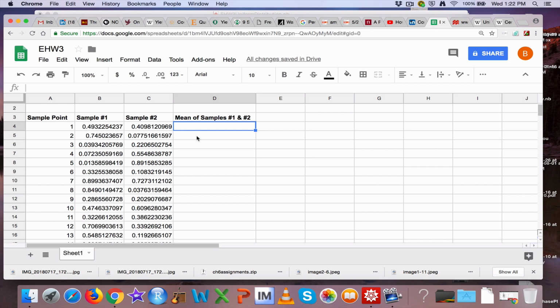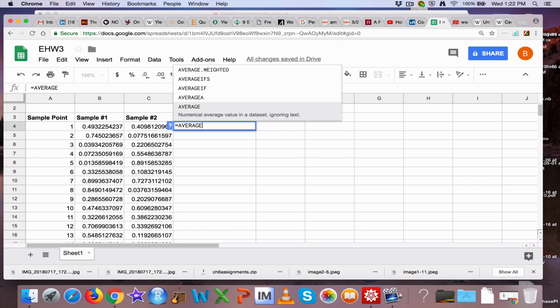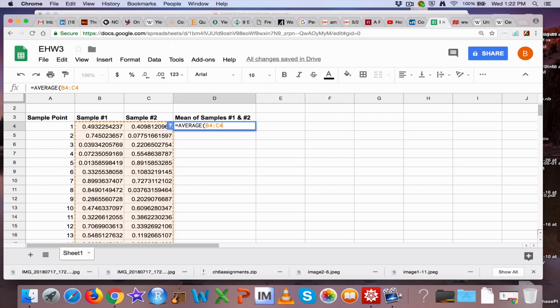All right, now we're on to the most important column. We want to take the mean, which is the average, of the first two columns, B4 to C4. In general, you want to put a colon. I guess here I could put a comma, it wouldn't matter, but a colon will go over a range of these things. And this is what I want to do. So in D4 here, I'm taking the average of the two numbers B4 and C4. Now when I enter this, B4 and C4 are going to change, but the new number I get in D4 will be the average of the changed numbers.